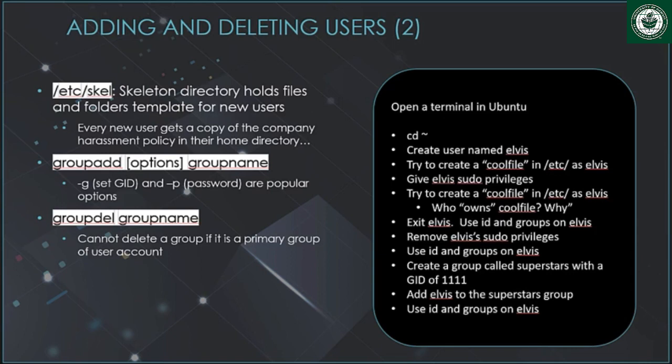A good example is shown on the slide here. Like in your /etc/skel, you could have a copy of a company policy. It says here harassment policy, but maybe a user access policy or something related to the Linux infrastructure, because that's probably what you're going to look at when you're on Linux.